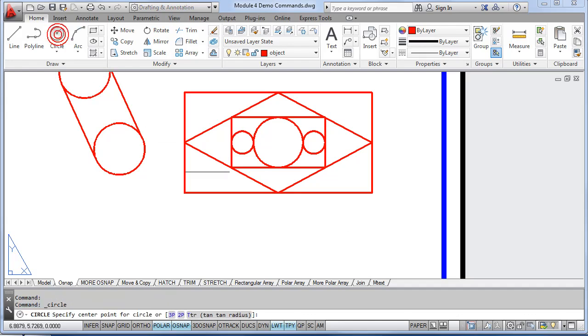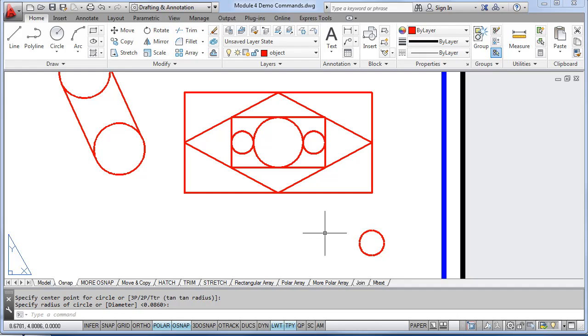Go to circle, acquire this point, you'll see the tracking vector, go up and acquire this point, bring my cursor down, and then there's the point. The term acquire just means to pause over the endpoint until AutoCAD acquires it, and then you can track from that point.